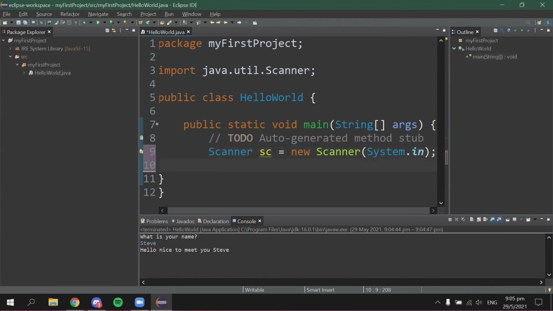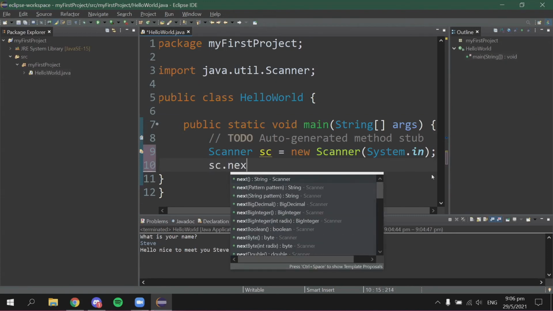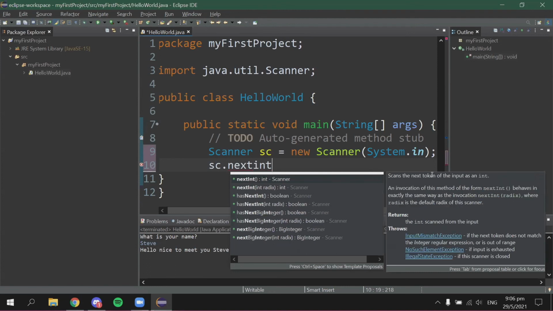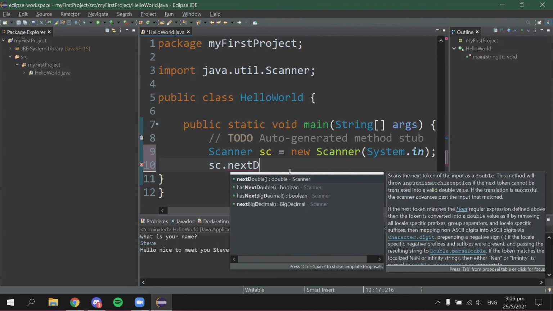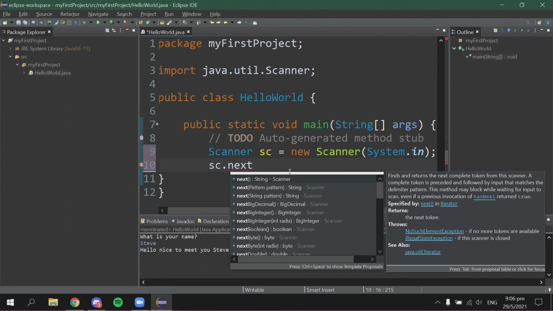And now, the first time I scan, I want to scan for, let's say, weight. This weight will likely be an integer. So instead of using sc.next, there's sc.nextInt. Oh wait, it's with a capital I. nextInt. There's also sc.nextDouble. So taking into account what data type you want to scan, you can put next and whatever data type.